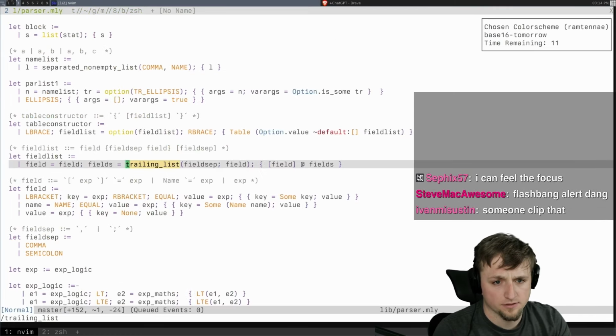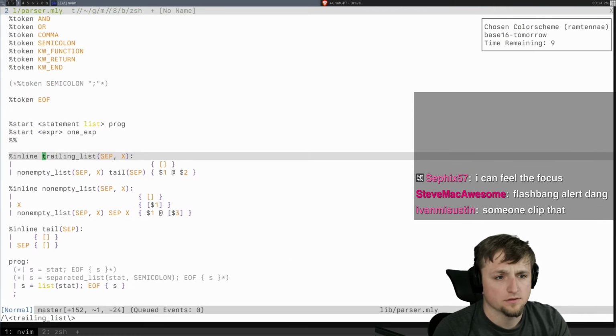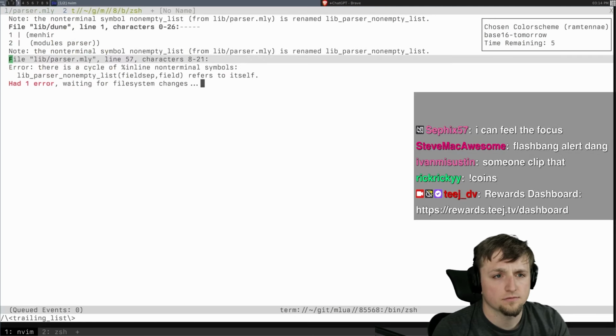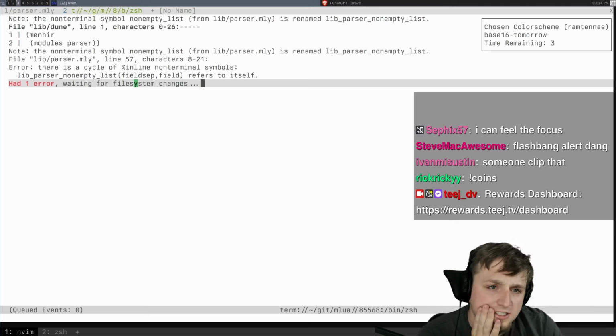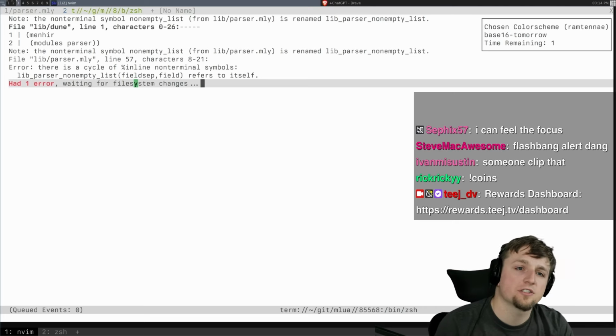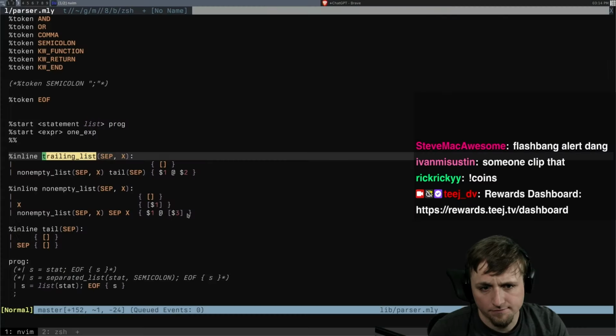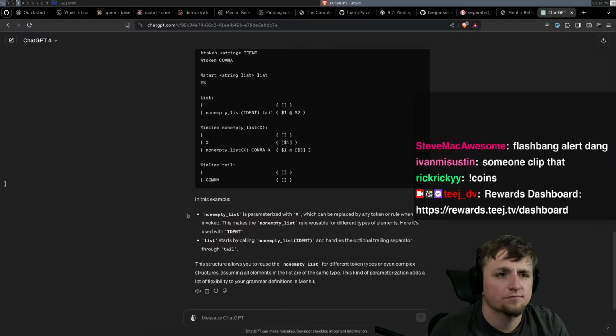Trailing list. Oh, whoops. There's a cycle of inline non-terminal signatures. Lib parser non-empty refers to itself. Okay. Is that not allowed?